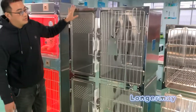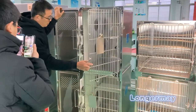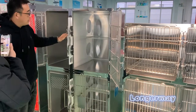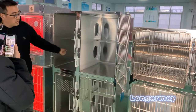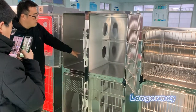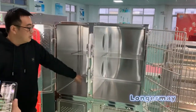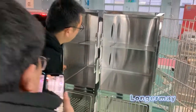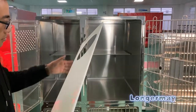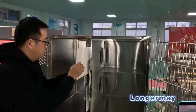You can see that this design is used especially for cats. You can see the design. There are two parts. For the cats, we can put the sand here. And this way is for the cats for eating and playing, and this part you can put some sand here, and you can do some other things here. Also this plate is a separate plate. You can see like this way, there is a hole here. Like this way, we plug the hook here.